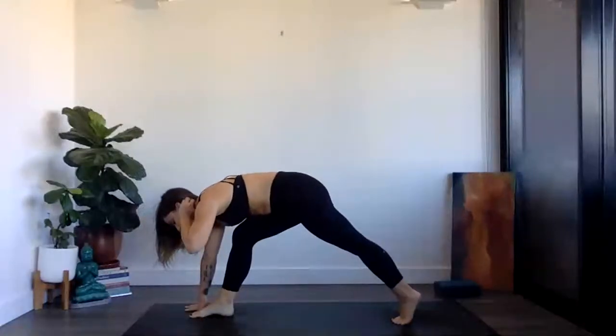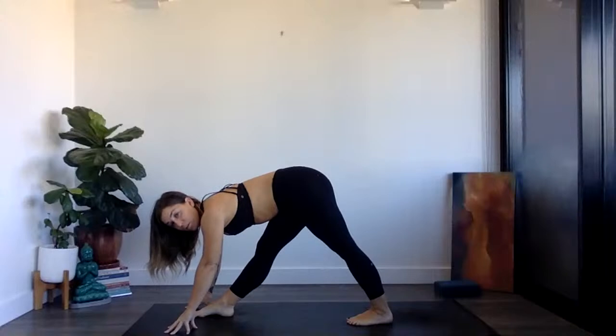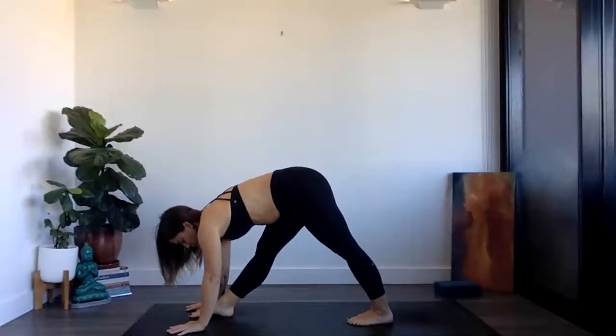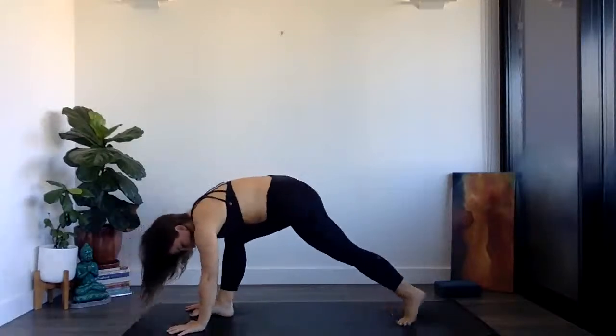Right foot between your hands. Step your back foot in, pyramid pose. Straighten your front leg. Stay. Feel. Breathe. Just 2 breaths. Inhale all the way. Exhale all the way. Last one, breath in. Breath out. Re-lengthen your stance.